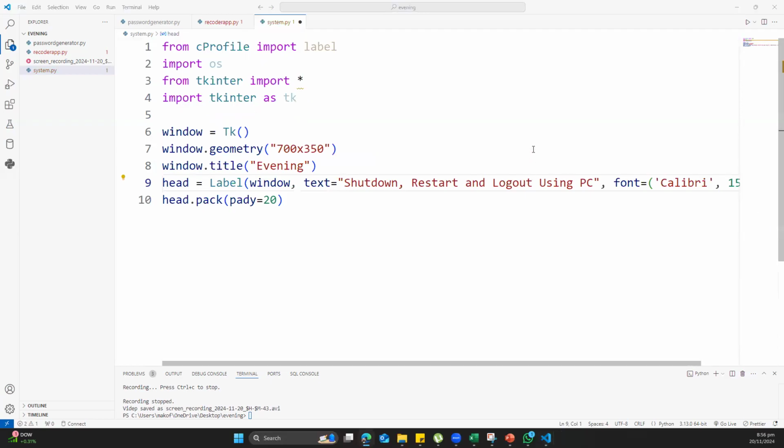Now, I'm creating a function. The function is called shutdown.